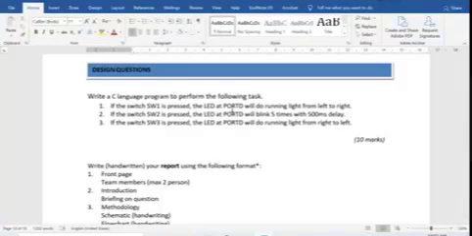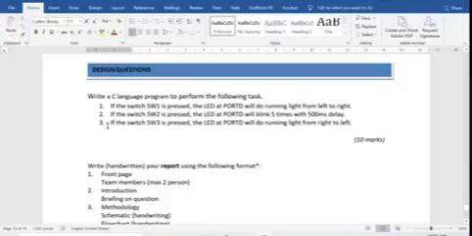The first bit turns on and then turns off. The second bit will turn on, turn off, and then the third bit, followed by the rest of the following bits. Okay, so the connection is that. And then for switch 2, the LED at port D will blink 5 times with 500 millisecond delay. It is still the same LED at the same port, and it will blink 5 times with 500 milliseconds of delay.